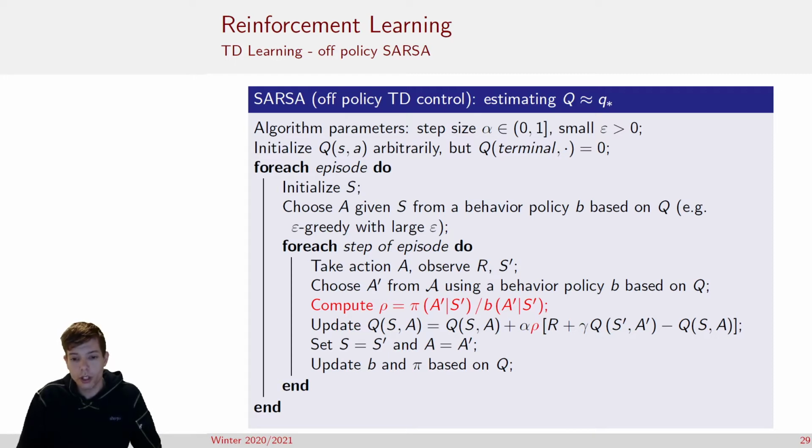If choosing an action completely at random leads, in the medium and long term, to states that are completely irrelevant for the problem, but just theoretically might happen, then this is not a good idea. So I would suggest using epsilon greedy policies here with a larger epsilon, so at least 10% or something, so that you deviate rather frequently from the optimal policy, but go back to the optimal policy with a large probability. So you explore more of the state space, but not every point, only points close to the region of interest, so to say.